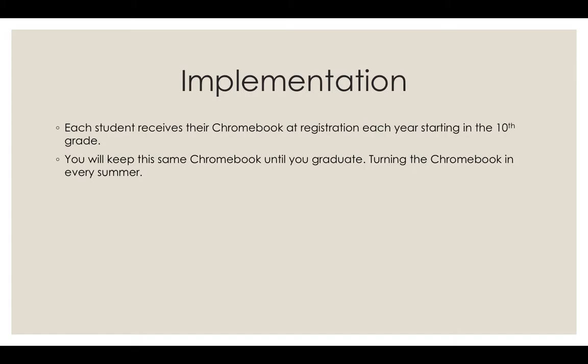To implement these Chromebooks in the school, each student will receive a Chromebook at registration each year starting in the 10th grade. So when you go to register your child, you'll put down the $25 deposit for the Chromebook and you will take the Chromebook with you right before school starts so that the student has their Chromebook on the first day of school. You will keep the same Chromebook until you graduate, turning in the Chromebook every summer. Every year, at the end of the year, you'll turn your Chromebook back in. They'll have a code on it with a barcode. You scan it, it'll be registered to you, and that same Chromebook will be given back to you. So if there are any issues with the Chromebook, it will be you that had it.